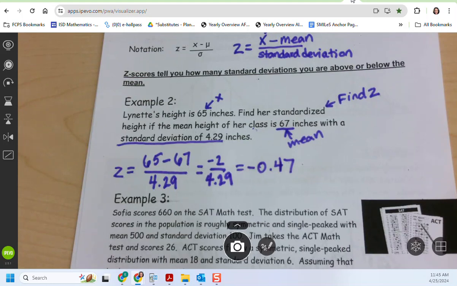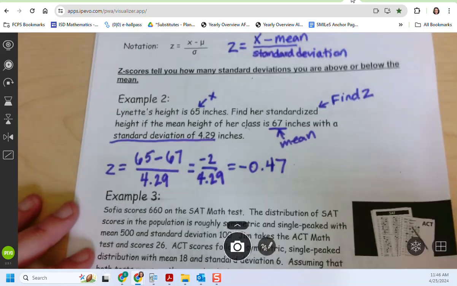We're going to start reading the next question, and then I'm going to have you guys work on finding the z-scores. This story is about Sophia and Jim, and they took different tests. They took the SAT and the ACT. And it's really hard to know who did better because they have different scales. We did talk about these tests last time. Last time we talked about the composite score. This one is about just the math score.